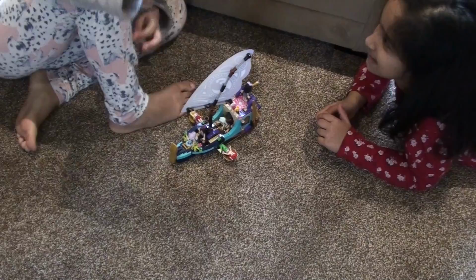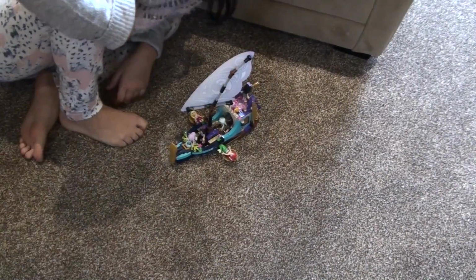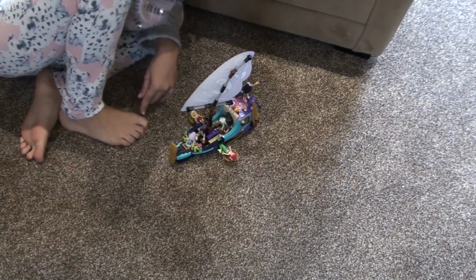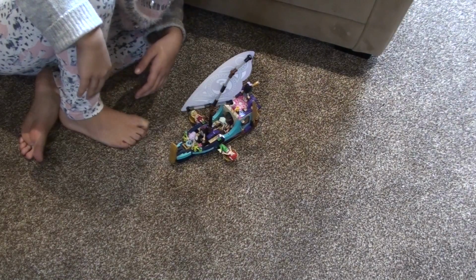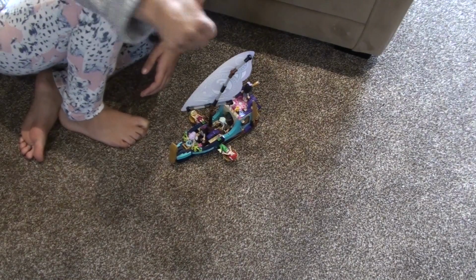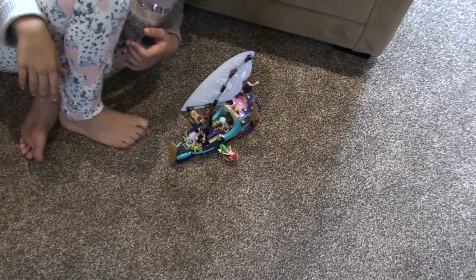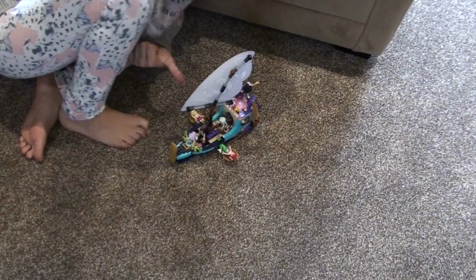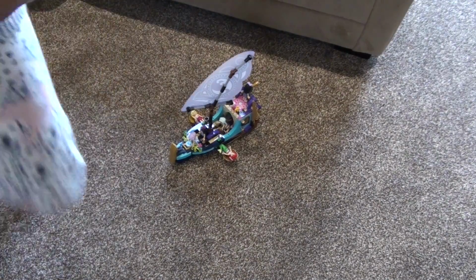My sister's gonna bring the Emma set down. My set. And she's just gonna show you. Then I'll be talking about the Lego set. It took me 3 hours to build. 3 hours. My set that I got that time took me 2 hours. That was the biggest, the biggest that I got for my birthday, but yeah. Not the biggest, I got an even bigger one. Yeah. The biggest one. So let's just put the camera.